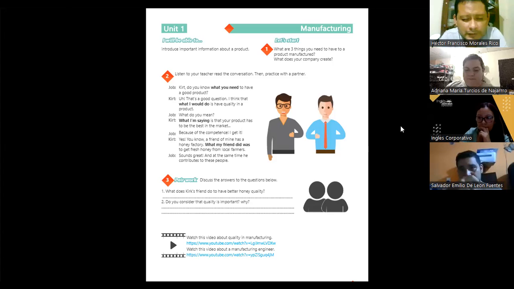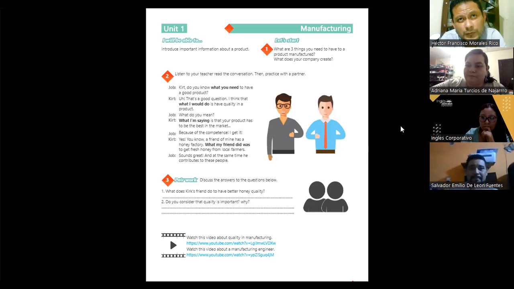I think it's very important because between two products, the best quality makes the difference for the preference of the consumer. That is important, that's true. Sometimes you go to a store or the supermarket and you see two types of products of the same thing, right? By different brands, different marcas. When I choose a certain product, the best quality can make the difference. That's a good answer. Thank you, Hector. Adriana.